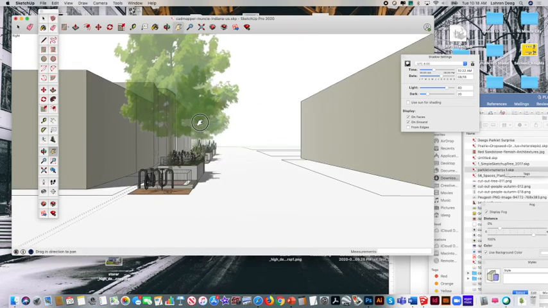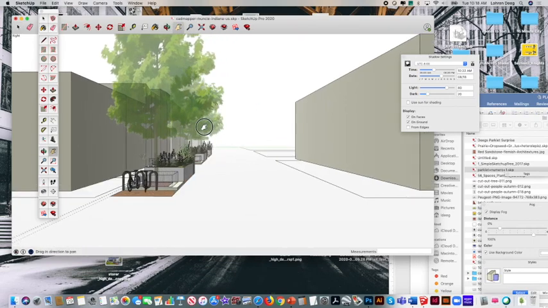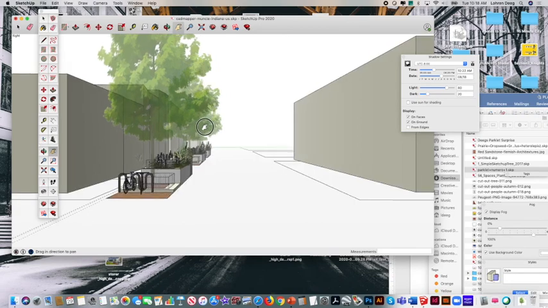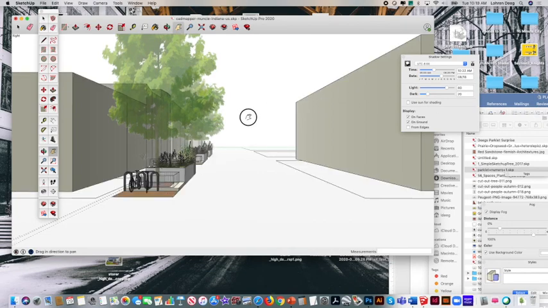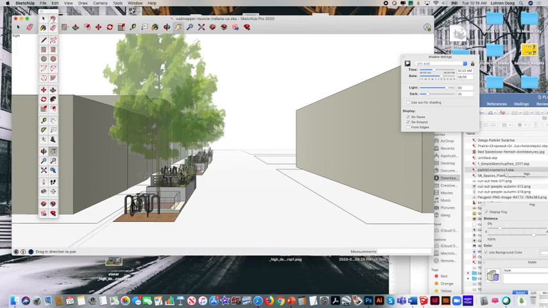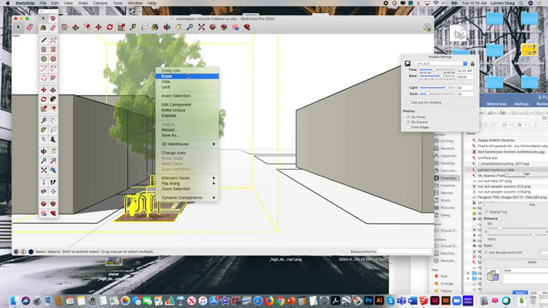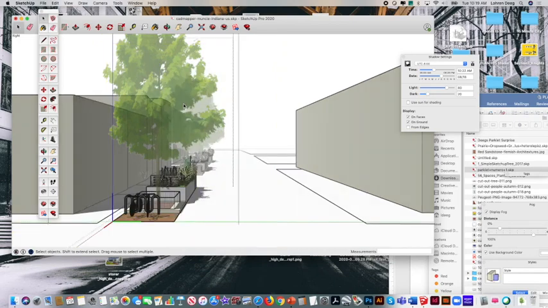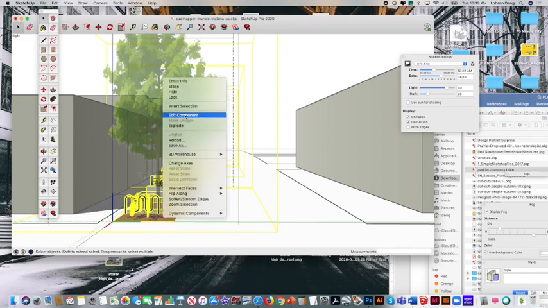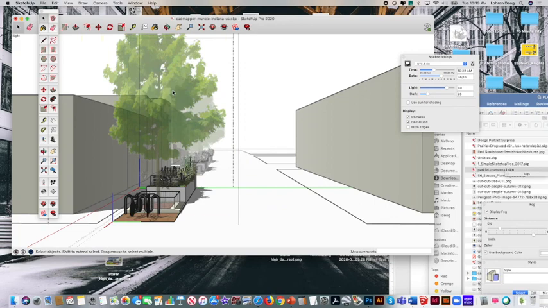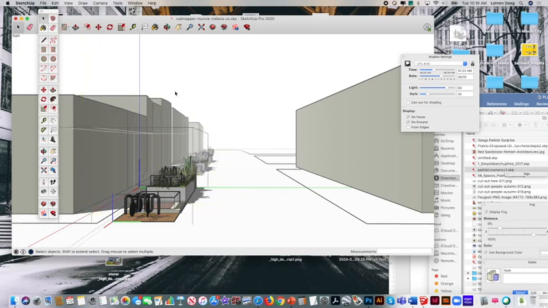So it even gives a shadow to the two-dimensional tree. You can see it casting under the ground. There it is. Right? Or no? It's not. Okay. It's definitely not. All right, so that's annoying. So what we'll do is we will edit the component. Get rid of the tree. Gets rid of every tree.